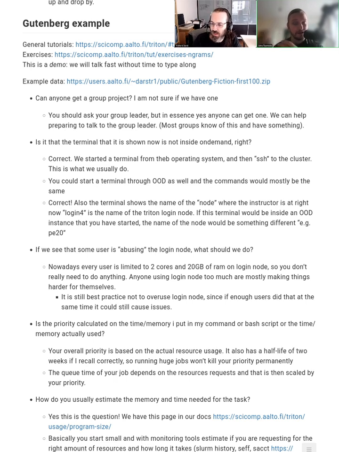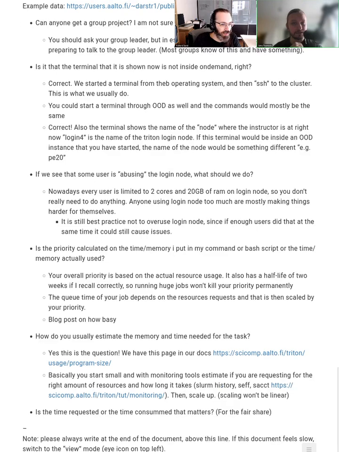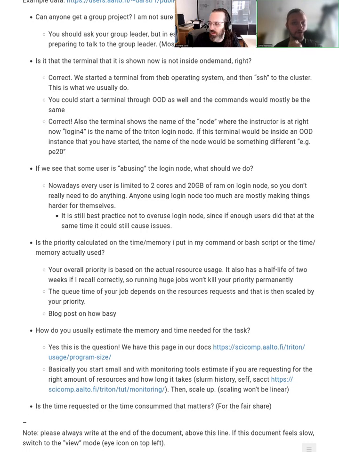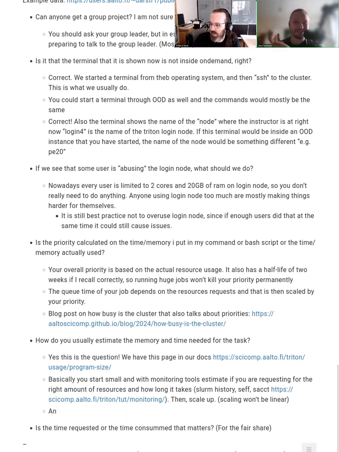And there was a question of how do you choose these. So usually the good answer is to measure what your job needs and check with, for example, sf, what your job needs. There's full documentation in the SciComp documentation on how to measure these. But usually you want to measure what your job actually uses so that you can choose the appropriate resources.